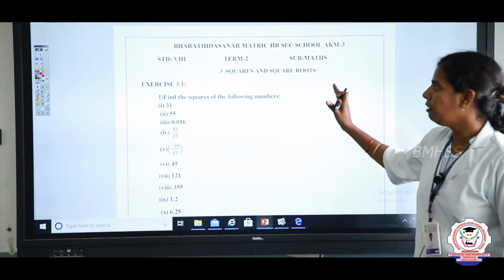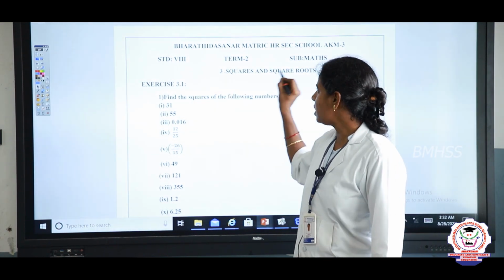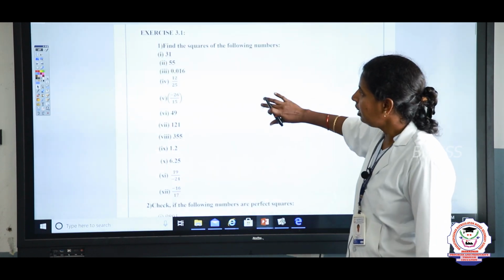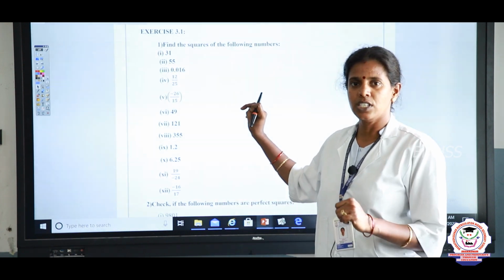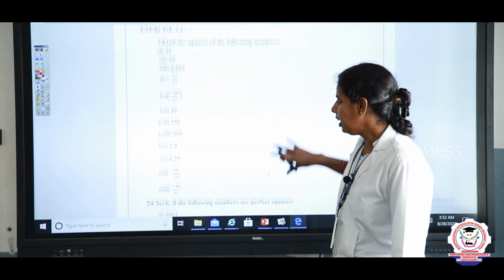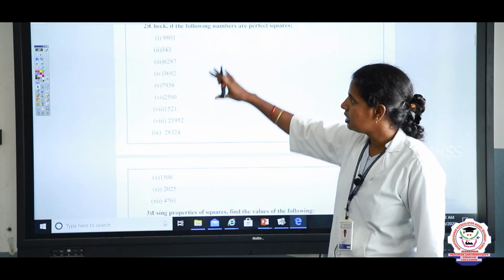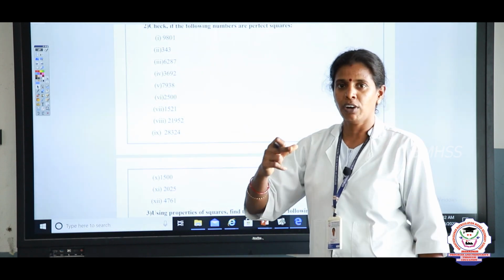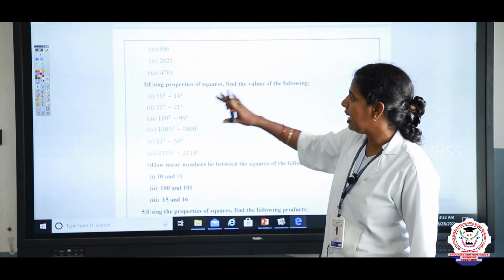See, your question bank will be like this, which is given in your description box, right. This is the question bank which is given for squares and square roots, the third chapter. See, find the squares. Here they have given 12 questions. I taught you only a few sums, 1 or 2 questions. So, using this you can solve the remaining problems too in the same way, right. The next, see, check if the following numbers are perfect squares. They have given like this. So, for 9801 I have solved, 6287 I taught you, right. So, the remaining 10 problems which are left, you can find the answers.